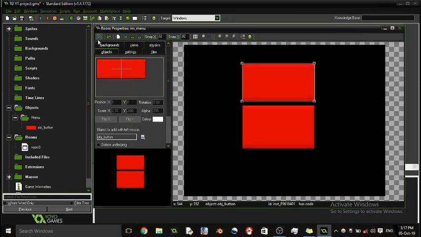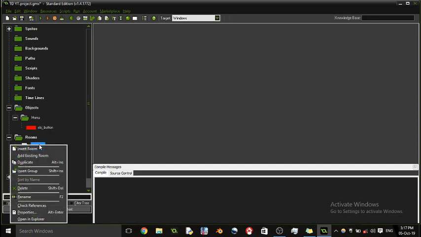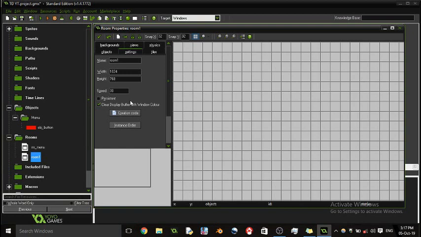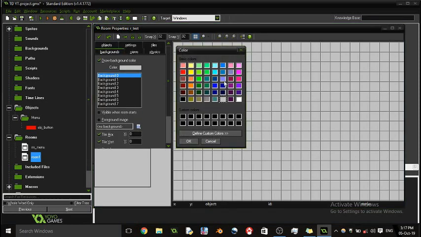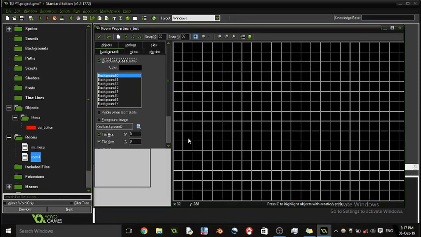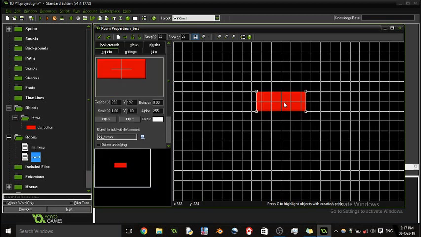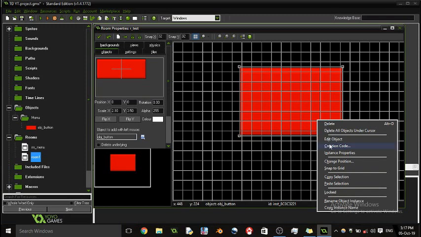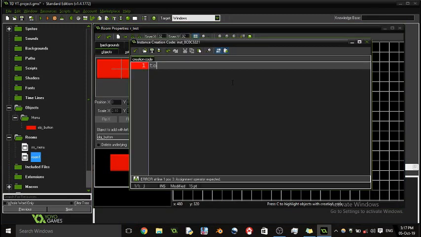I'm gonna use a create event and do that, and I'm gonna create a new room, rm text. Only the creation code, no problem. I'm gonna make it black again, only one, make it big. Creation code text equal go back.